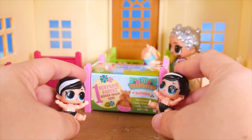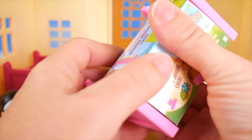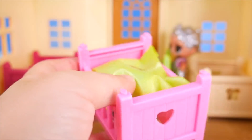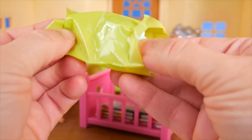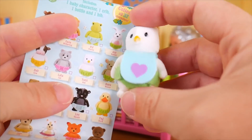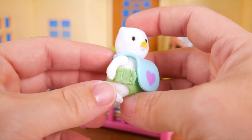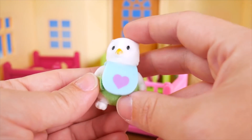What about this bed? Is it for me? It sure is. Let's check out the bed for our new little sister. She gets a light pink bed — so we have the dark pink and the light pink. Opening up to find out who's going to be inside. We'll get your bottle too. It looks like... is it a little owl? It is! It's Tootie the owl — a white owl. How pretty and sweet. The little heart on its bib.